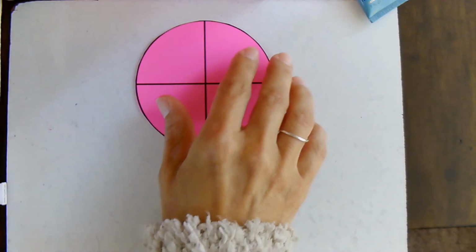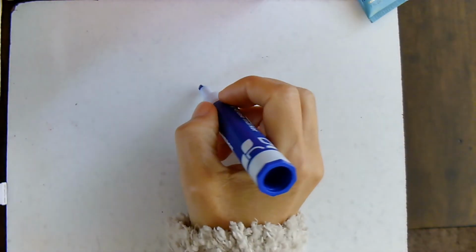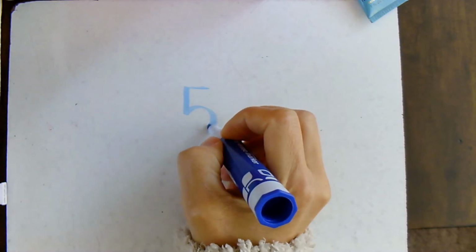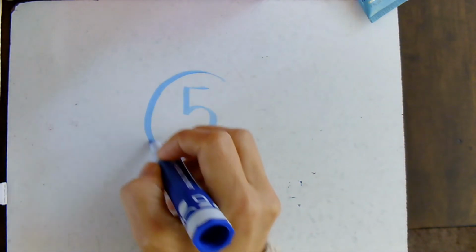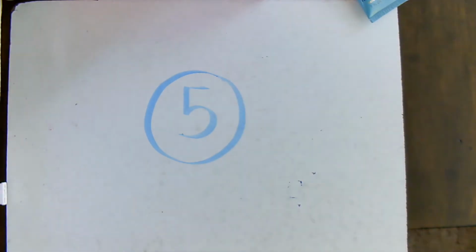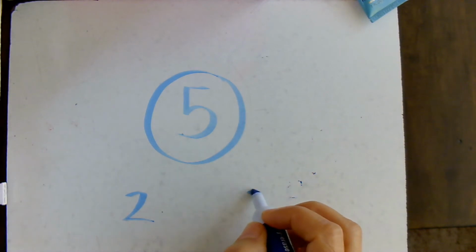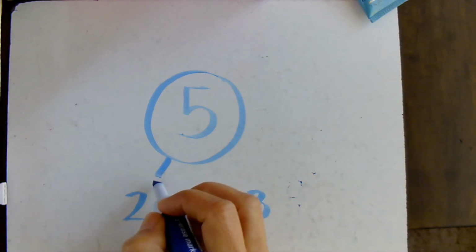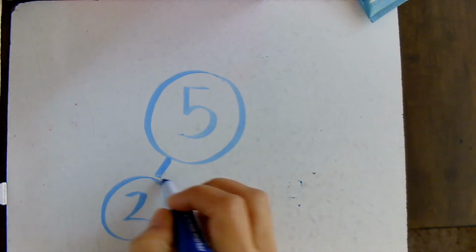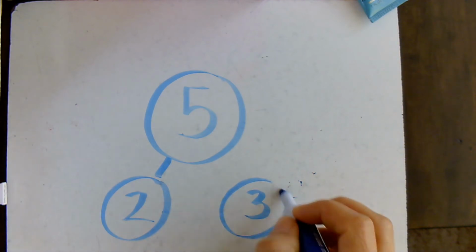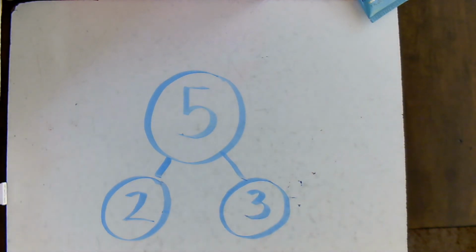So I'm going to set this aside for a minute, and we're going to take a look at the number 5. If we remember number 5, if we do a number bond, it looks like this. Here's 5. And we're going to break 5 up. So if I look at 5, I could say, how can I make 5? Well, I could do 2, and I could do 3, and I know this is my number bond. 5 can be made by saying 2 and 3. That's one way to make 5.